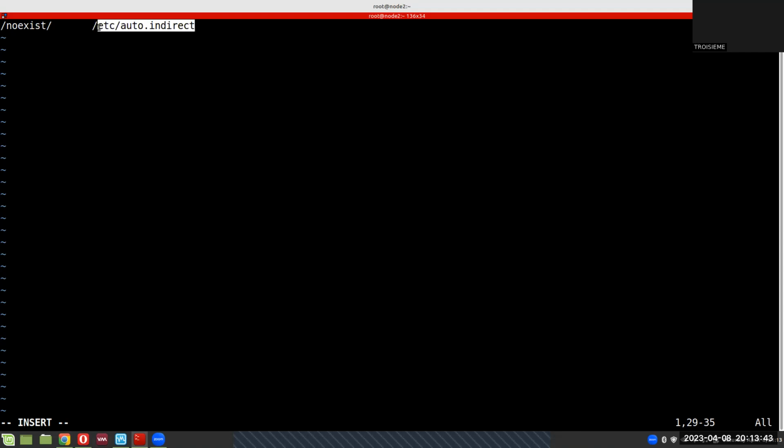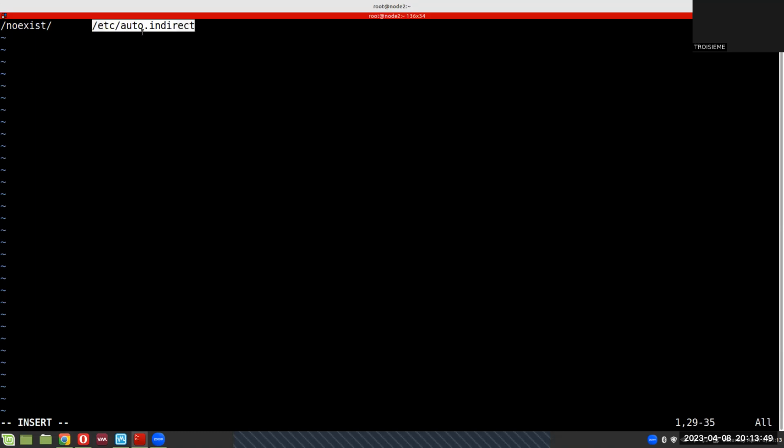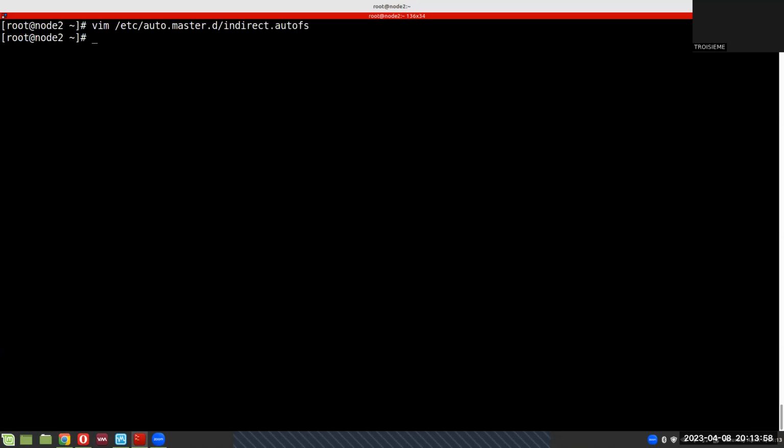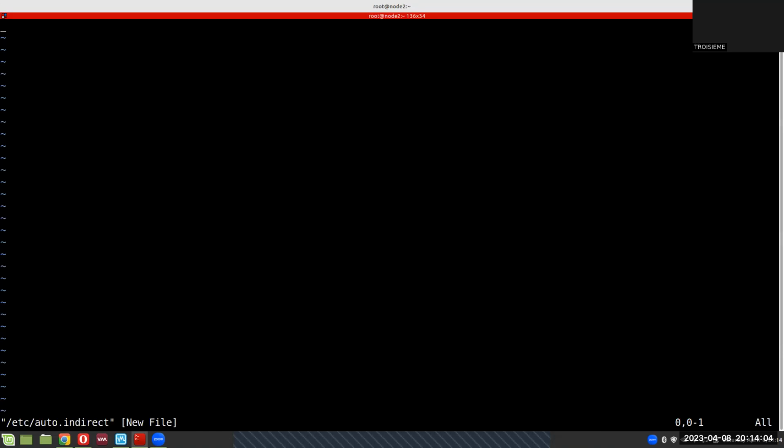It's just to make sure that Autofs knows the correct file where it needs to go find the rest of the configuration. That's why I'm always copying, to make sure that I'm not going to mistype it for any reason. And I'm just going to paste it here.